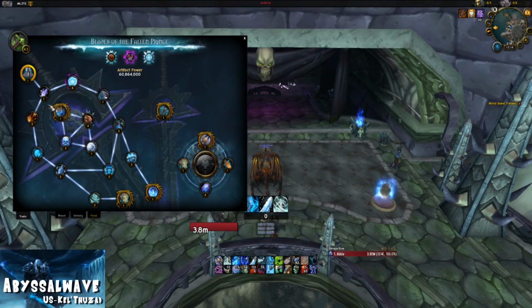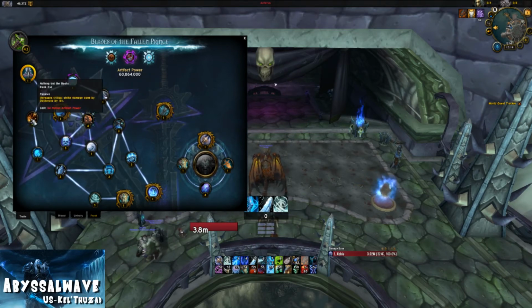And then next up, we want Nothing But the Boots. This increases the critical strike damage done by Obliterate by 6% each. Now, this is phenomenal because Killing Machine does guarantee you a crit strike on Obliterate. So you get about 60% of your bullets to crit. An extra 6% damage on that is pretty huge, actually.